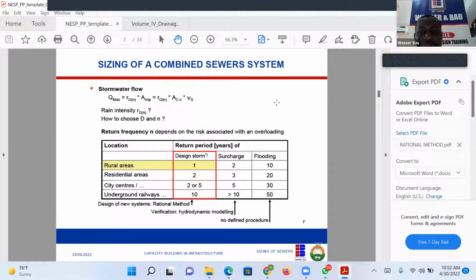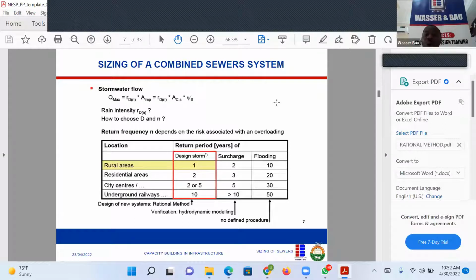I don't know how many of us have ever been to a place like Paris. If you go to Paris, you see layers of train. You can go 30 meters, 50 meters down to board a train. The whole underground of Paris is train. You won't see any train on top of Paris except tram. All of them are underneath. So as you're walking in Paris, trains are moving inside, down. They design it in such a way because if it floods, it's death.